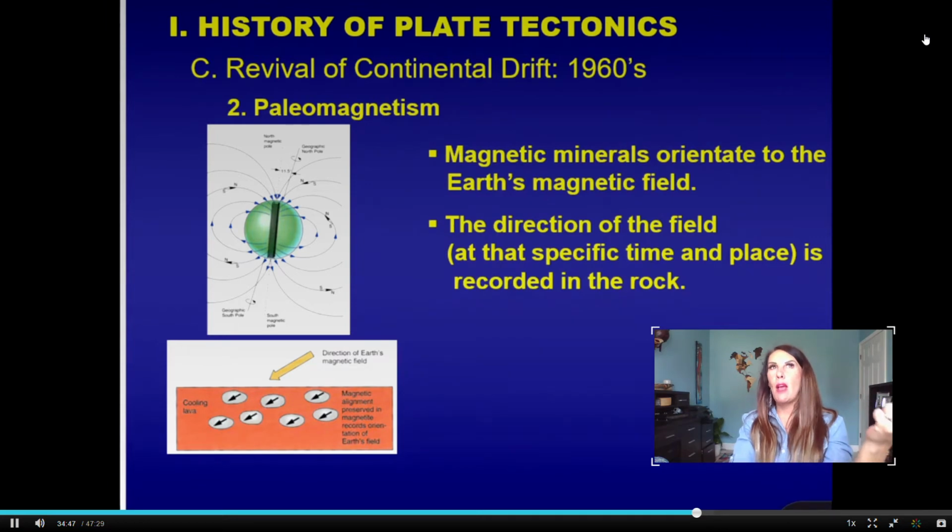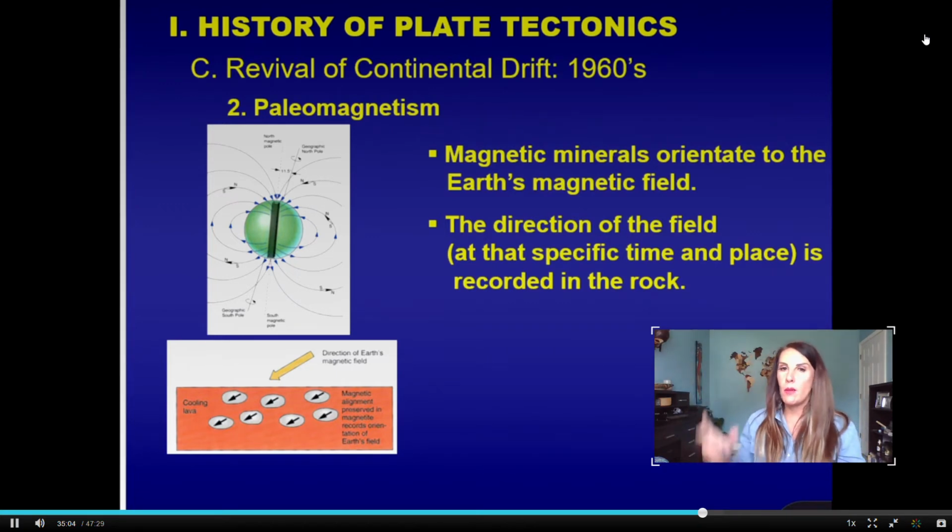Okay, so Vine and Matthews are also geophysicists. And after we moved out of the war, what had happened is that the oil industry allowed the release of cores. So when you drill a core at the bottom of the ocean, and you do that for oil and gas exploration, the oil and gas companies released these cores to scientists who wanted to look further and study the bottom of the seafloor. And so Vine and Matthews were one of those groups.